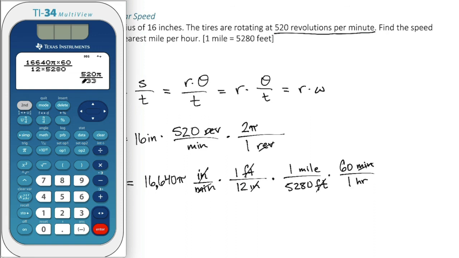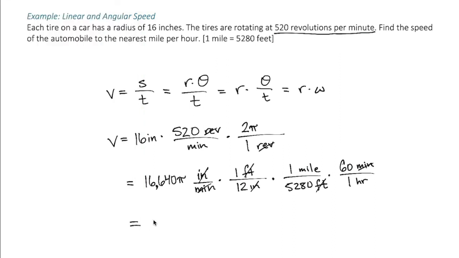This is in fraction form, and it's in miles per hour. This is not a super useful form. If I told you this was the speed in miles per hour, it wouldn't be very meaningful. So we're just going to get this in decimal form, which will make more sense. I'm going to use my fraction-to-decimal button here. So about 49.5, and that's in miles per hour. And that is the linear speed of the car in miles per hour.